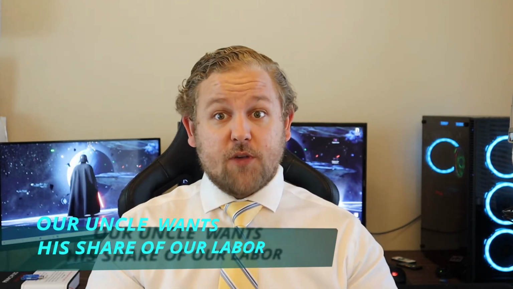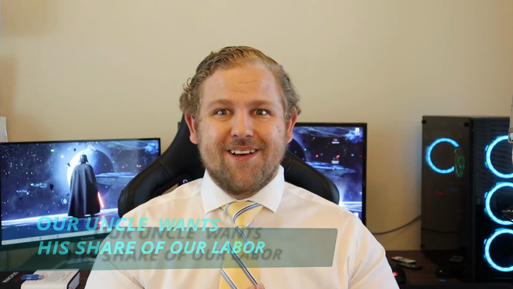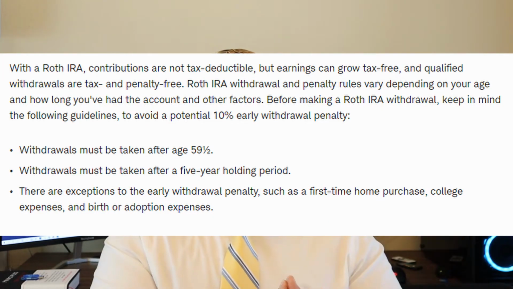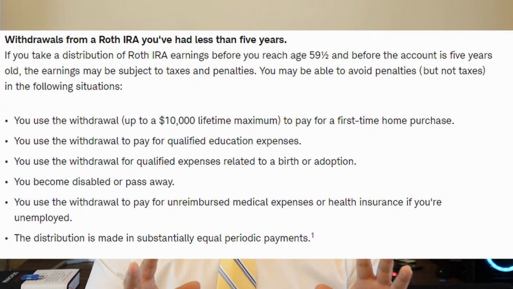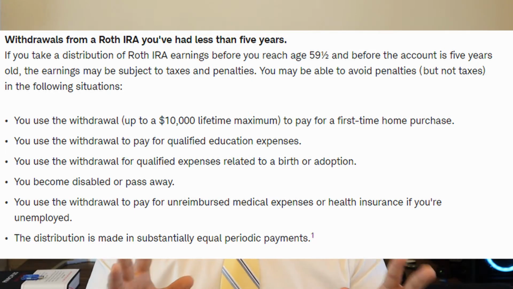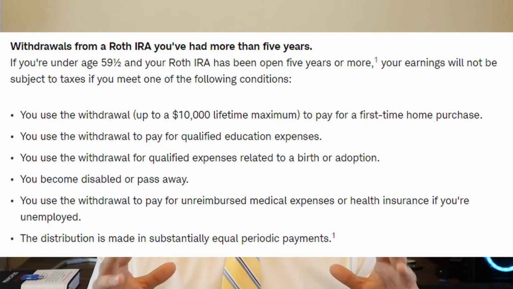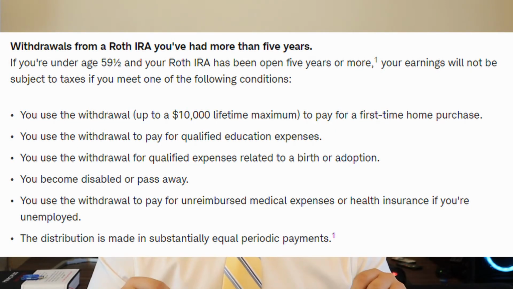The other $200 already went to our favorite uncle, Uncle Sam, and we're going to be talking about him in a minute. Anyway, that money is going into your Roth IRA after you've paid taxes on it, and then it gets to grow without you ever paying taxes on it. And because it's money that you've already paid taxes on, it's going to be more lenient for you to withdraw from it. However, you may be subject to a penalty. It really just kind of depends, but a Roth IRA is going to grow 100% tax-free for you, as long as you are pulling that money out in your retirement.